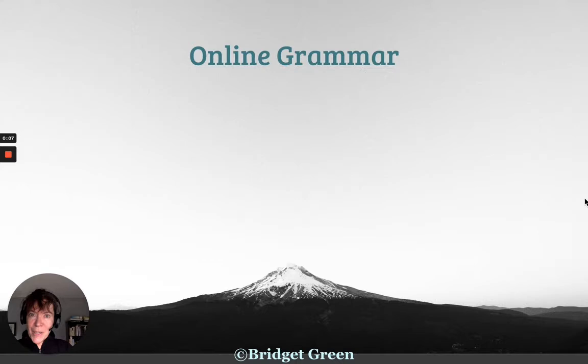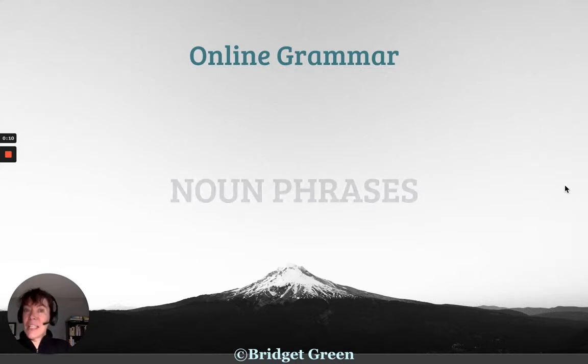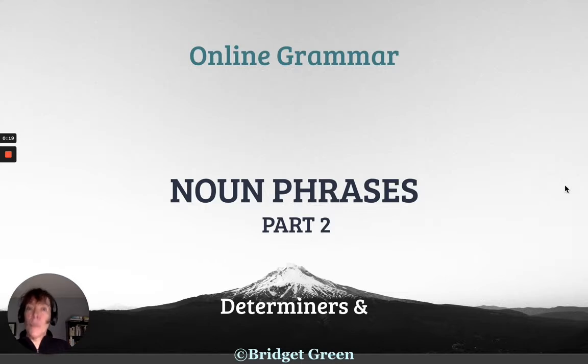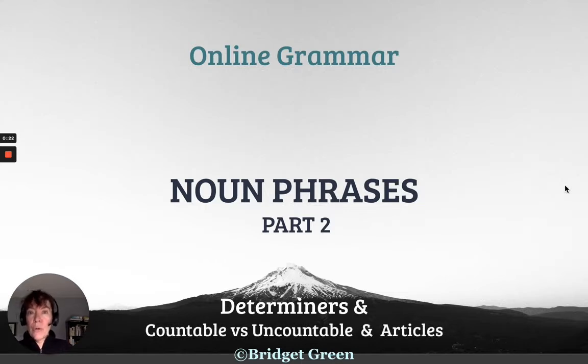This is going to be our last presentation, and we are going to continue and talk more about noun phrases. So this is part 2, and in this one we'll cover determiners, and we'll also review count and uncountable nouns and articles, because articles are really tricky. All right. Remember to take notes, and we'll stop every once in a while and ask some questions to see how you're doing. If you have trouble with a section, maybe go back and listen again.